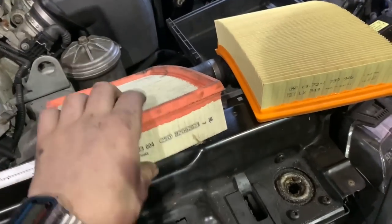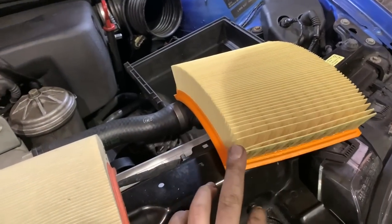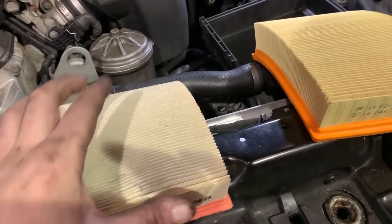France or Austria, who would win? Mighty Car Mods.